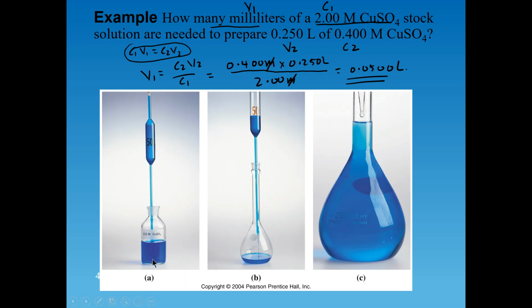So this solution that is in the bottle here is the original 2.00 M stock solution of copper(II) sulfate. This person withdrew 50 mLs of the copper(II) sulfate solution and then dispensed it into a volumetric flask, which presumably would be the 250 mL volumetric flask, which is 0.250 liters, right? So basically, the 50 mLs of the copper(II) sulfate that was measured would be dispensed into the flask, and then water would be added until the water level gets up to the meniscus, which represents 250 milliliters of the solution. And that's how you basically make the solution.